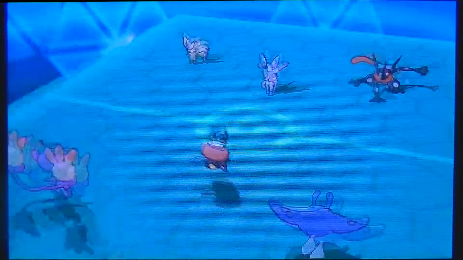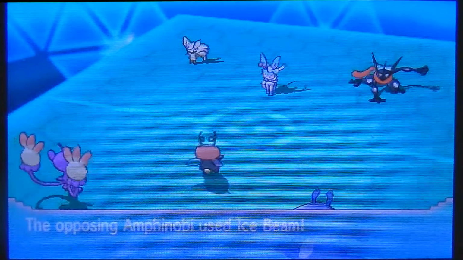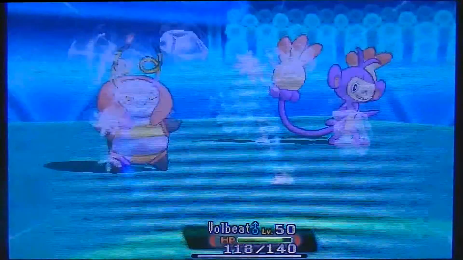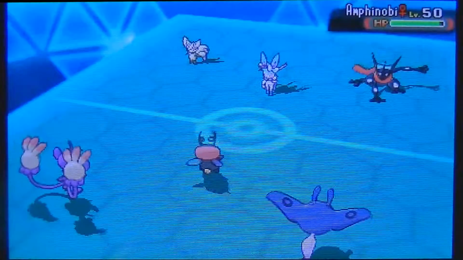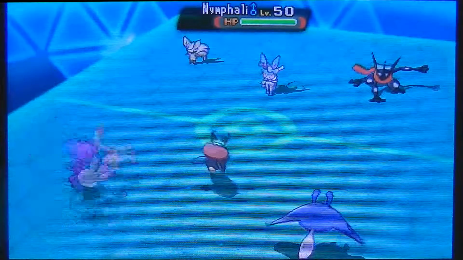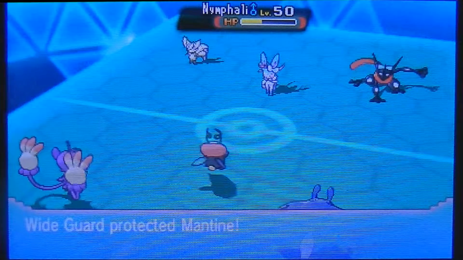I mean, the Greninja was a Greninja. I wasn't sure what third Pokemon he'd send out, but it wasn't a big deal to me. And to be honest, everything that I pretty much predicted happened. He uses the Ice Beam on my Volbeat. He gets a crit, which might have, it doesn't really matter because I was sashed, but I don't know if it would have taken me all the way down to my sash with a normal hit.